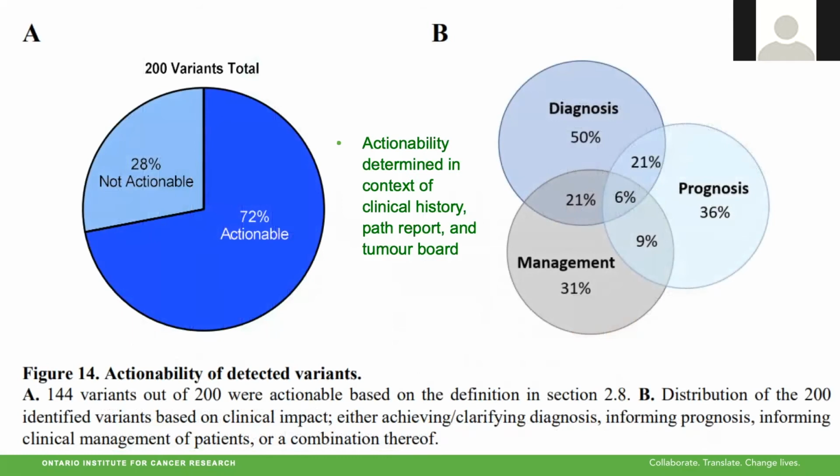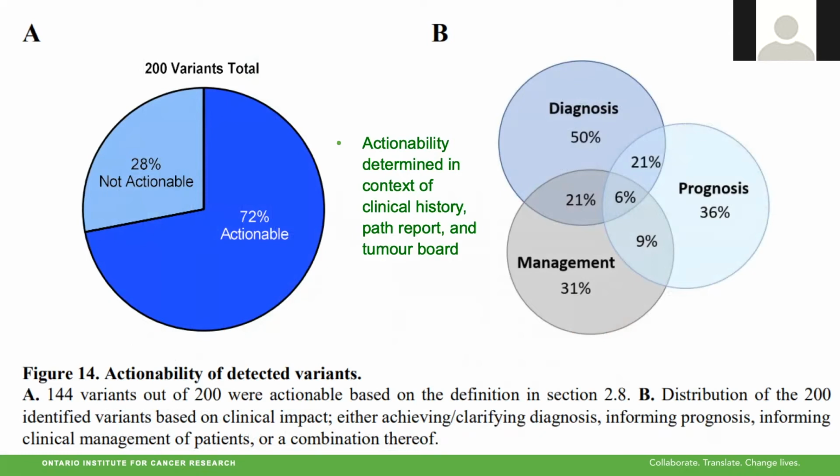Now, the next stage is how actionable are these mutations? So we determine actionability, the definition I just provided, in the context of the patient's clinical history, chart review, in the context of the pathology report, as I'll get back to, and with some tumor board review that involved the molecular geneticist, pathologist, and clinician.